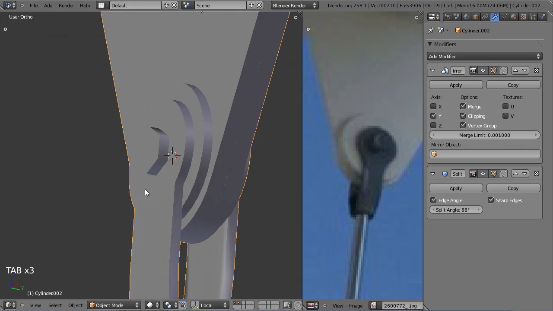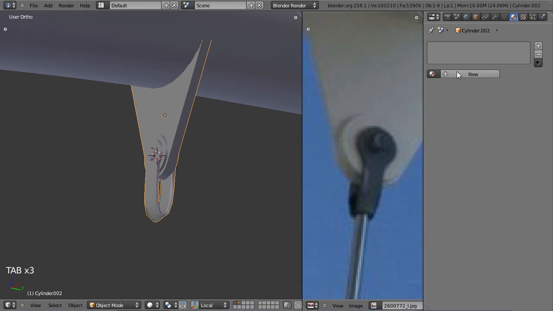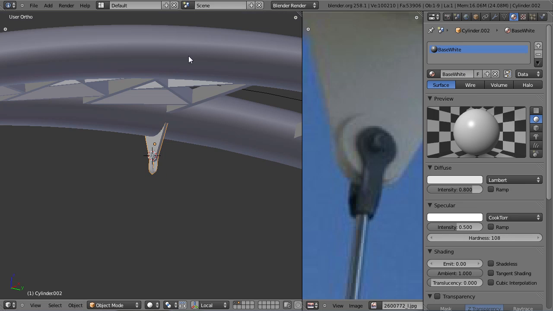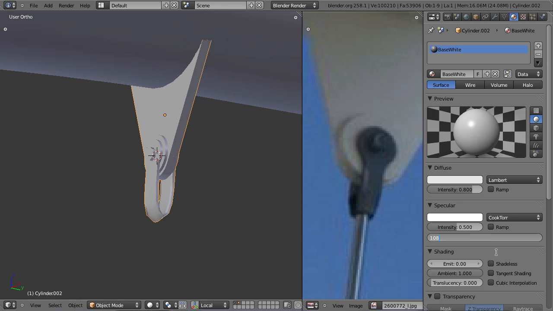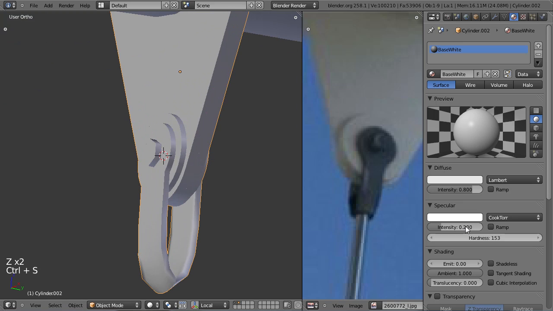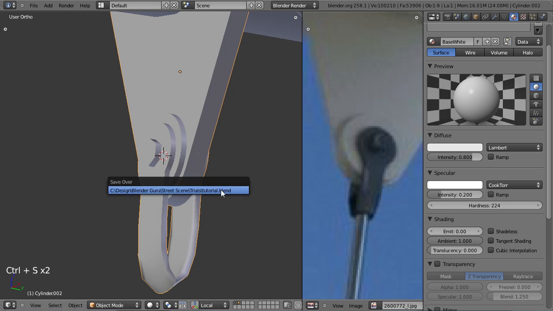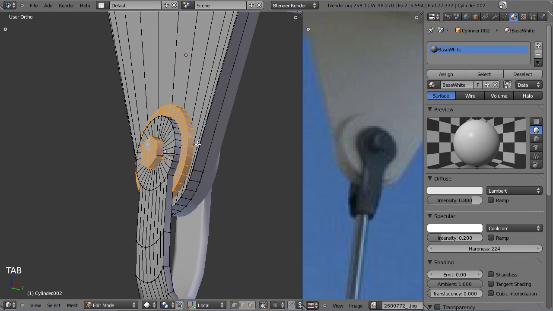Now let's just apply some quick materials to it. So I'm just going to call this, let's call it base white. We're going to use this same material for the rest of the bridge as well. Turn up the hardness. Coming up to 40 minutes in this tutorial. Wow. Yeah, I knew it was going to be a bit of a long one. And it doesn't look like it needs to be. You think, suspension bridge, it's quite easy. But no, it requires a little bit more work than that.